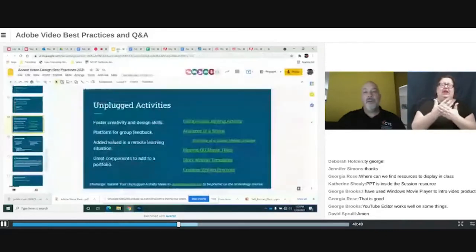For example, the first one I have there, a group scene writing activity. We do that early on. It gets the learning teams together. They work collaboratively. They don't shoot the scene, but they do present the scene, just by reading the script. So that's always fun.